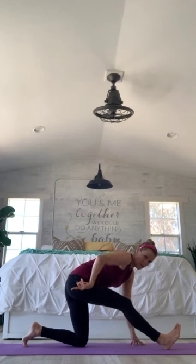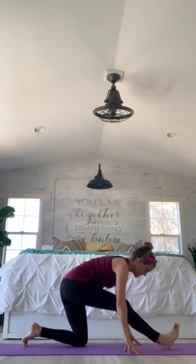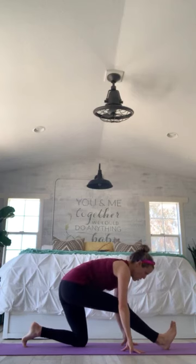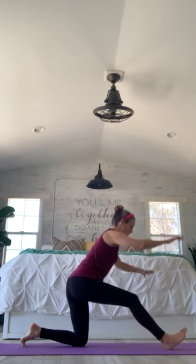Think about pushing that right hip back and your left hip forward. A little bit, just ever so slightly. Now again, remember your options. You can keep it here, or I'm going to move and breathe. I'm going to inhale, arms come up. And then exhale, push those hips back.